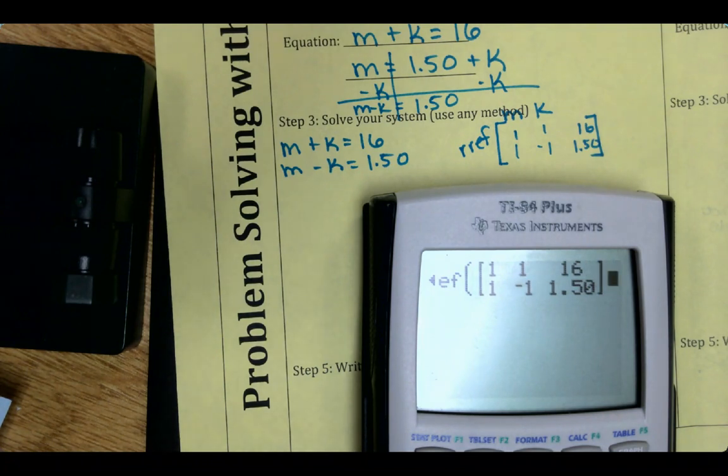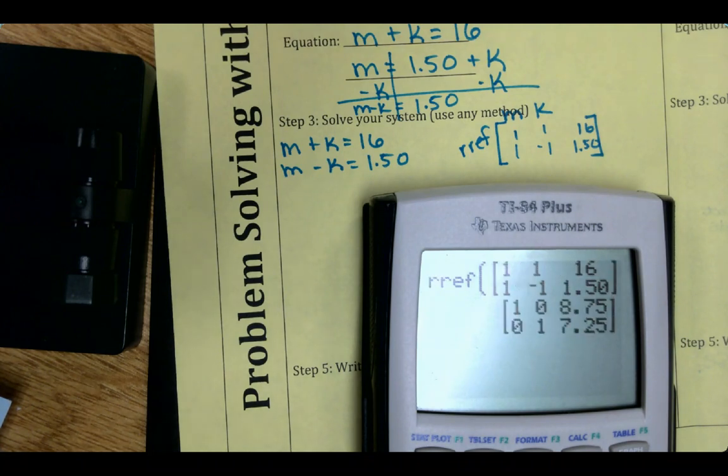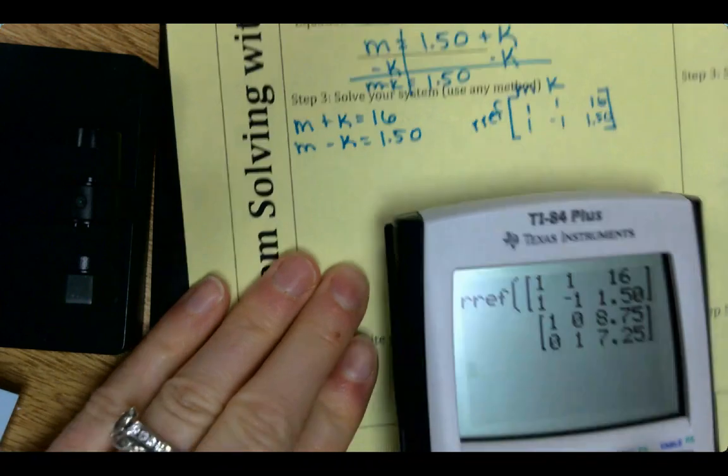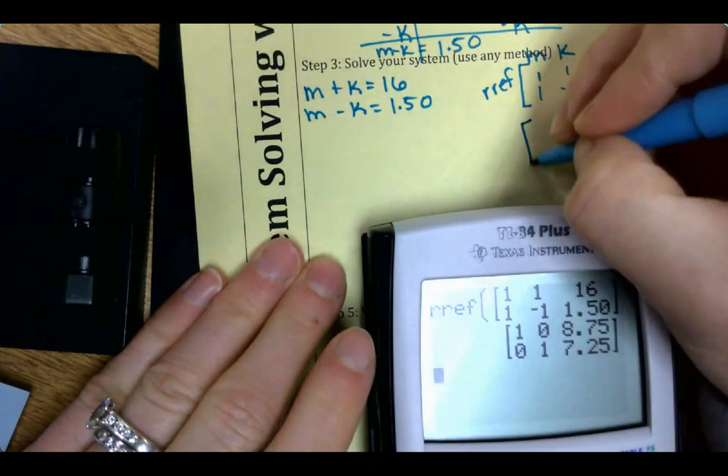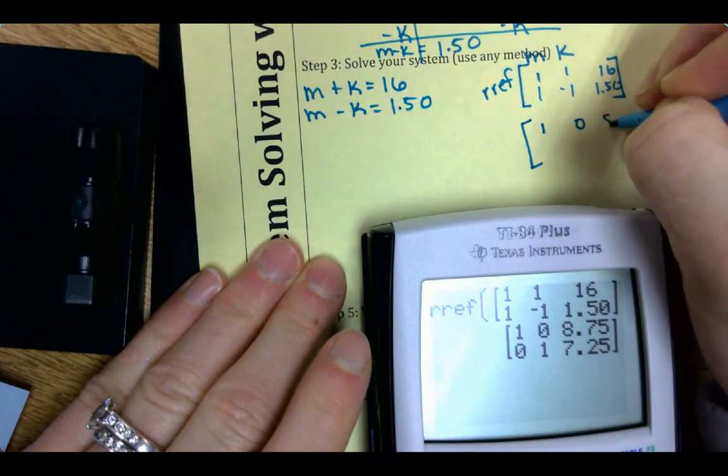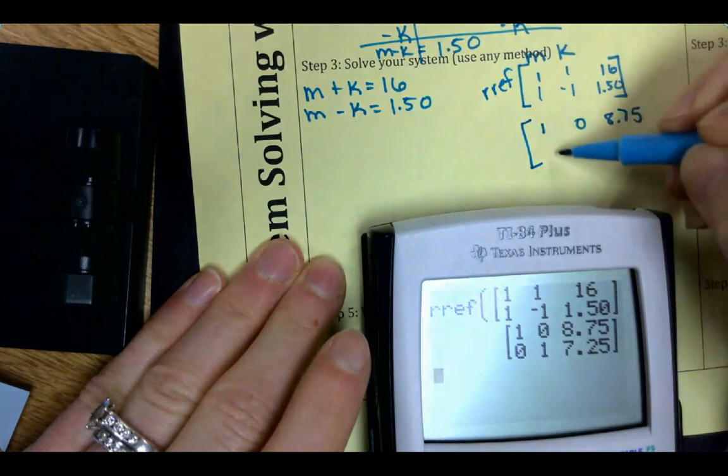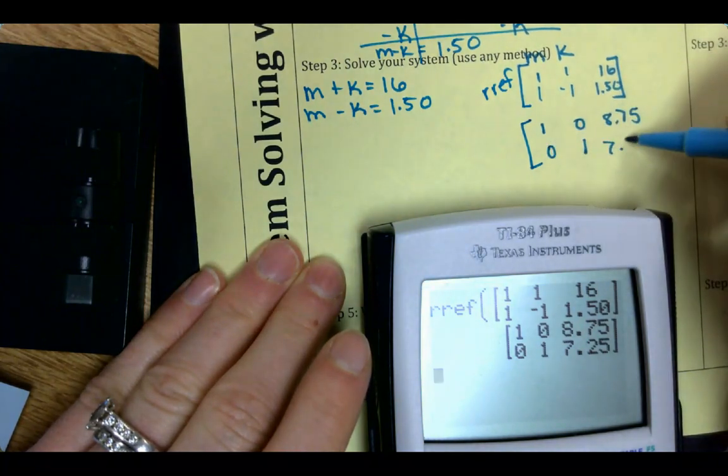So you should have it in your calculator. Is it okay to have decimals on this? Because what are we talking about? Money. So we would round to 2 decimal places, to the nearest penny. So we get the solution of 10.875, 0.1725.